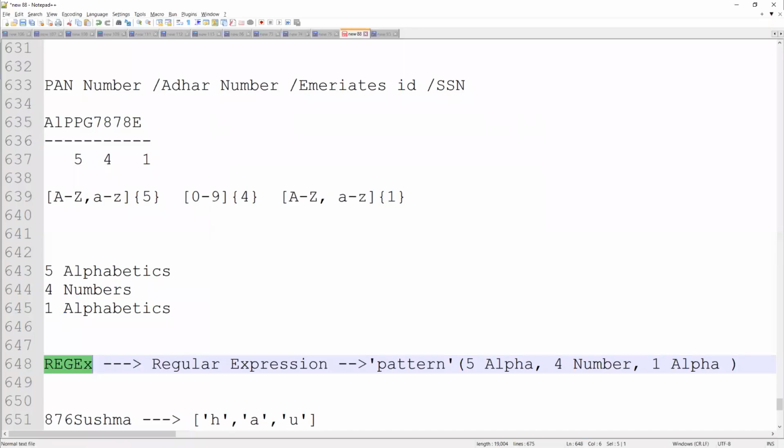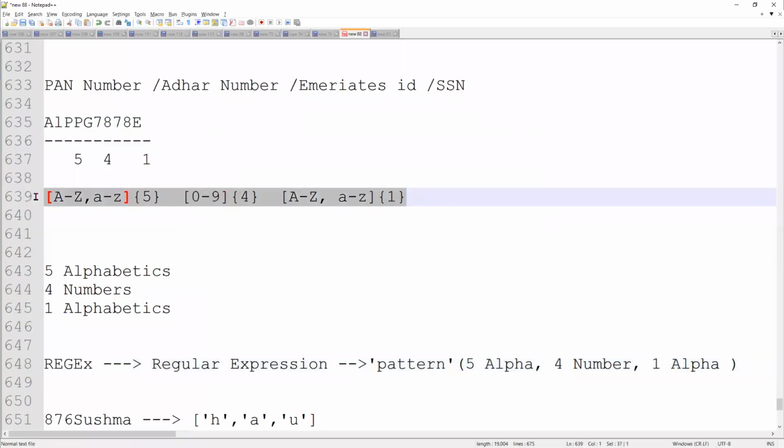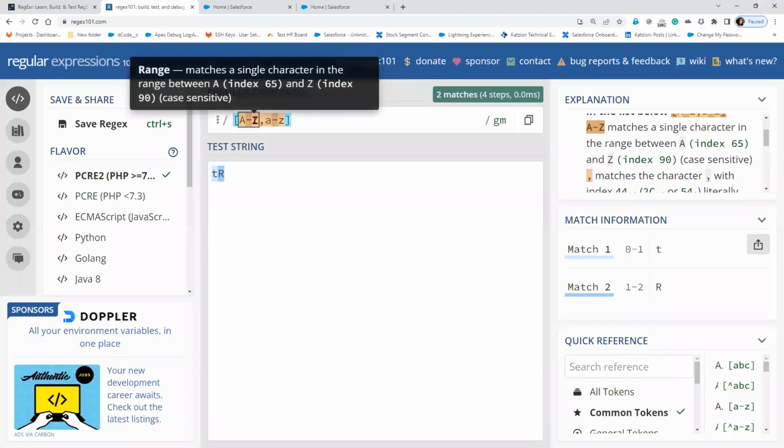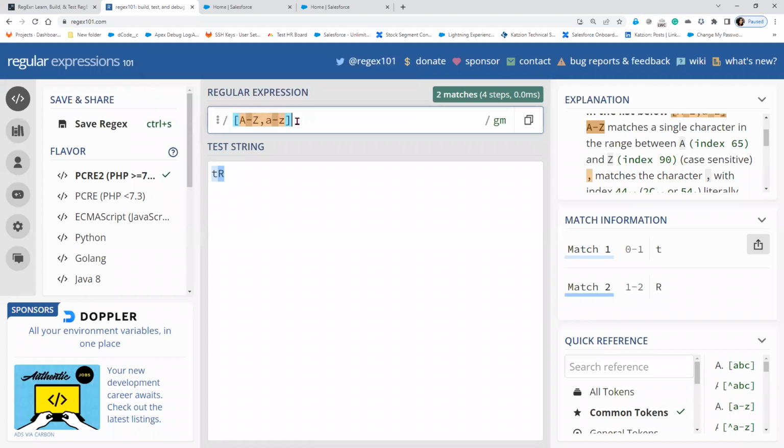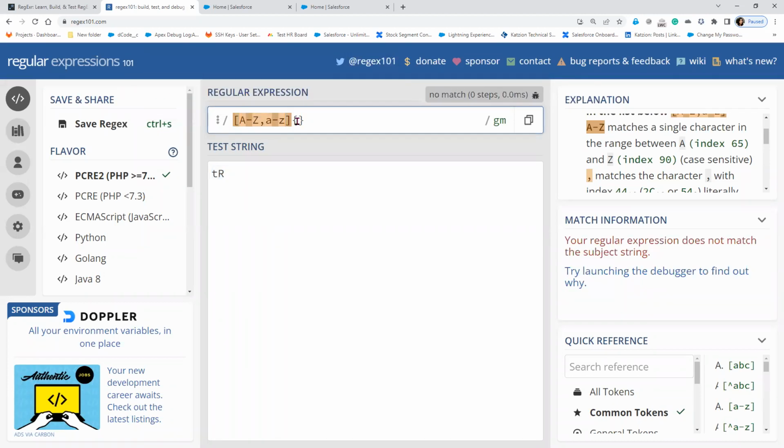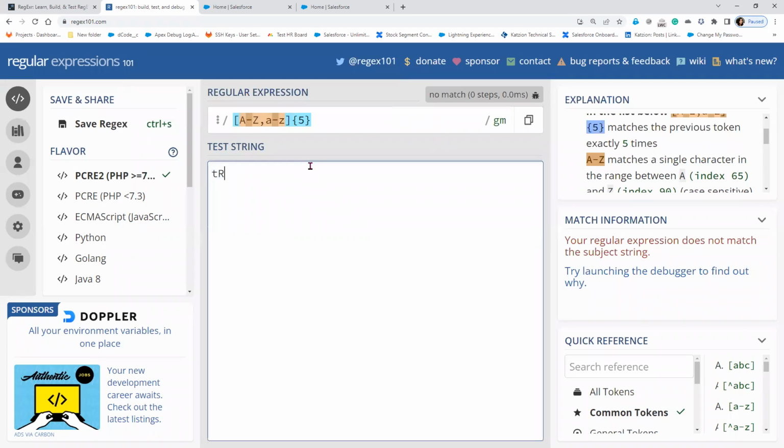Regex101.com. Now last time we have discussed this, right? So what we have done is, this is capital A to Z and then small a to z. Enter only 5 characters. Now here I am entering this. Now it is no match, because I entered a number.